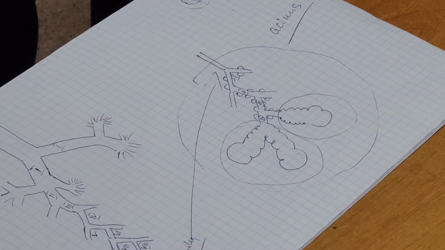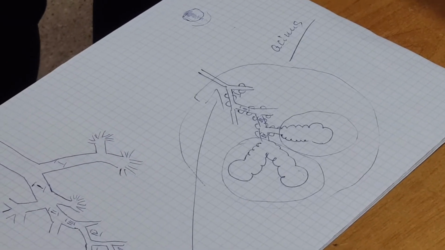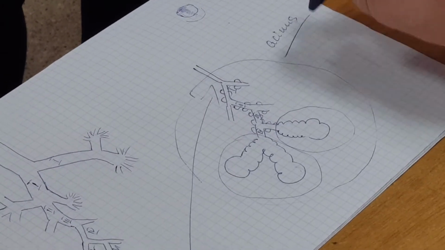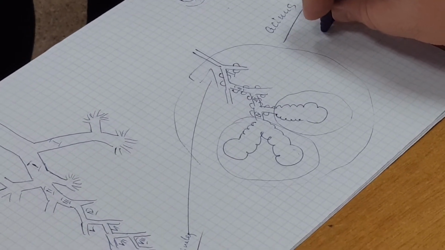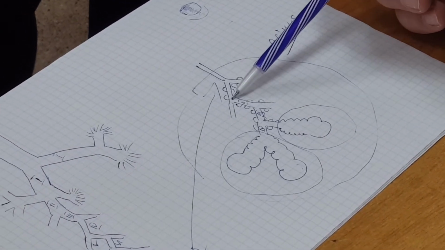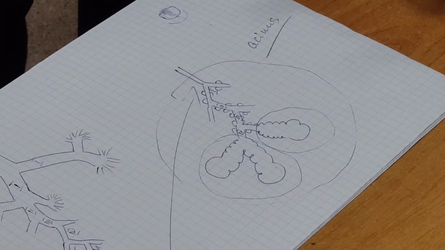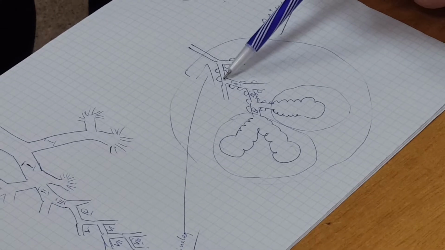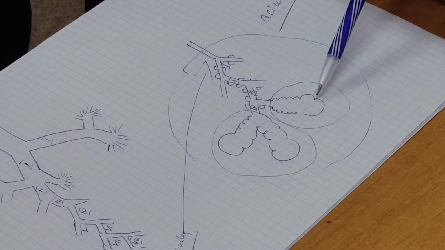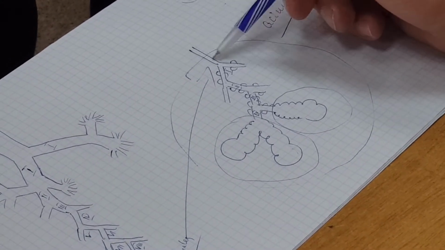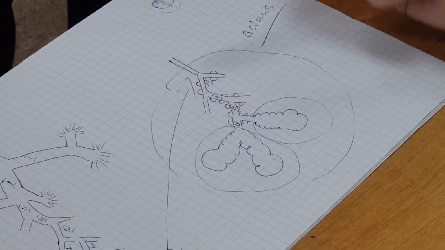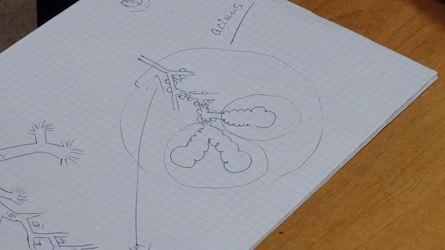What is the anatomical and functional unit of the liver? Lobulus hepatis. In the kidney? Nephron. In the lung, the anatomical and functional unit is the acinus. It consists of respiratory bronchioles, alveoli, and alveolar ducts with alveolar sacs, which start from one bronchiolus terminalis. Everything that appears from one bronchiolus terminalis is the acinus.